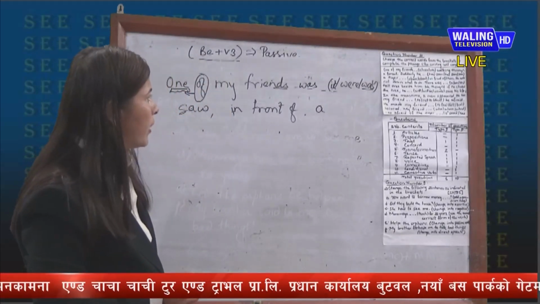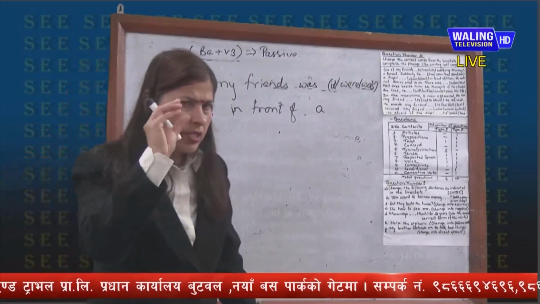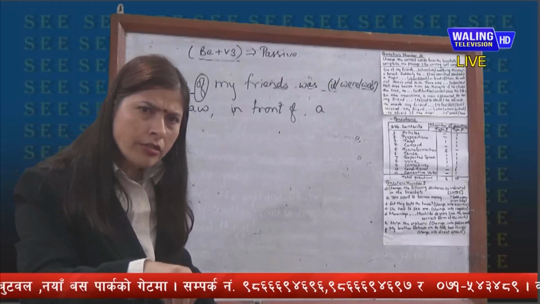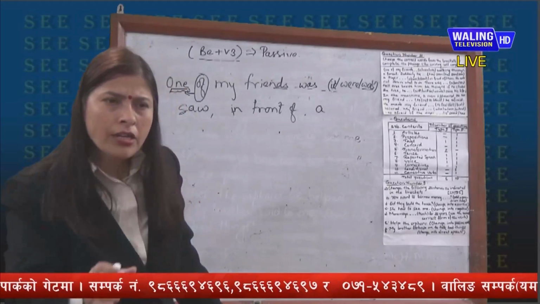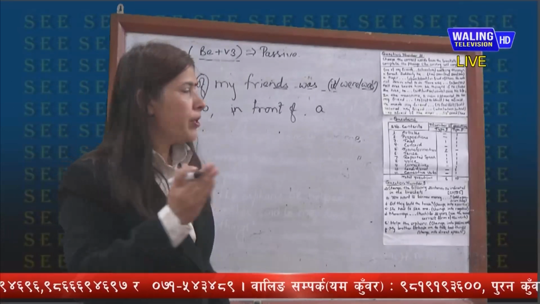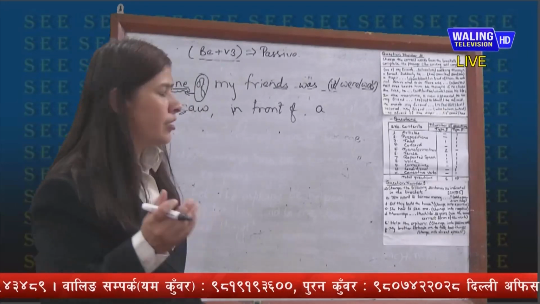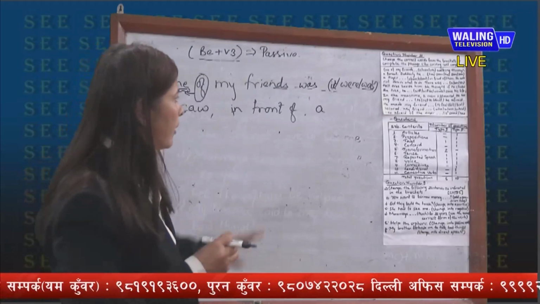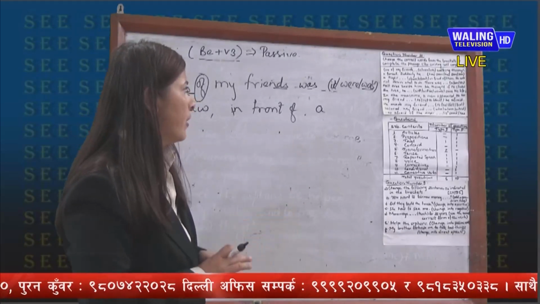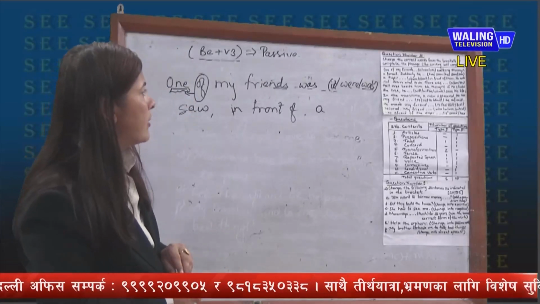He thought if he climbed the tree, he would save his life. Here, though there is no gap, I'd like to give a little clue about why the is used before tree. A tall tree is already defined. A tall tree has already come before. Now the same tree is talked about here. The person is talking about the same tall tree. That's why the is used, because the tree now is known, that tall tree.